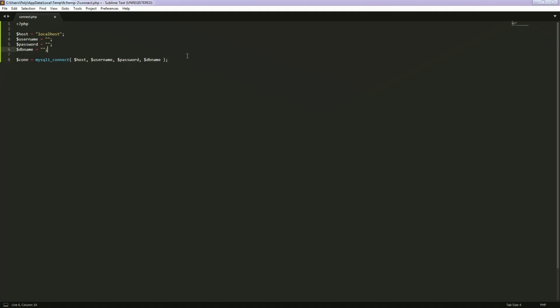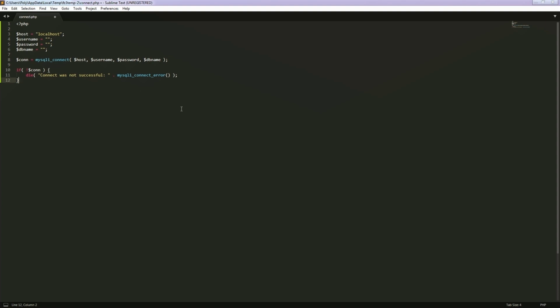There you go. And then let's end it with a closing parenthesis and semicolon. Don't forget, semicolon is really important. Some people always forget semicolon, but not me though. Yeah, let's put an if over here. If the connection was not successful, then we're going to call the die function, and let's say connect was not successful. There you go. You can also put a reason over here, like mysqli_connect_error, and then close that with parentheses, and also a semicolon, don't forget that.